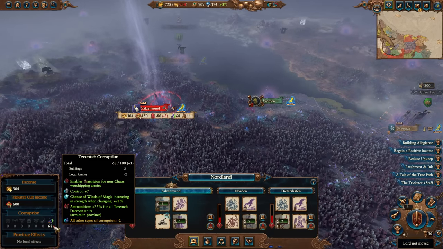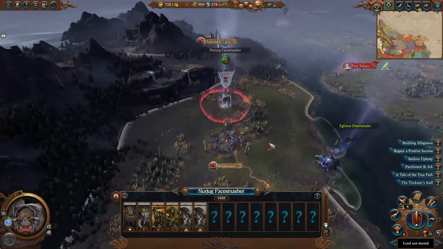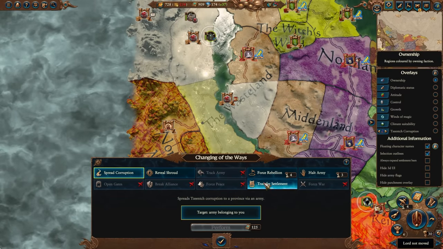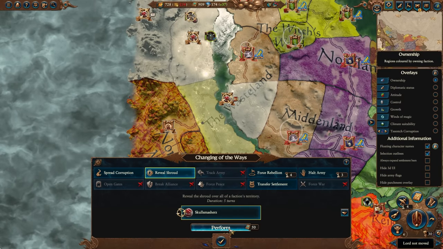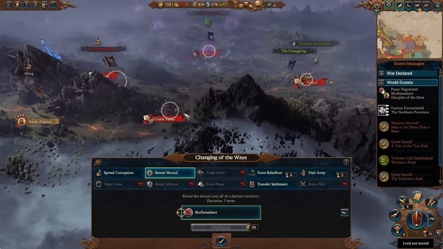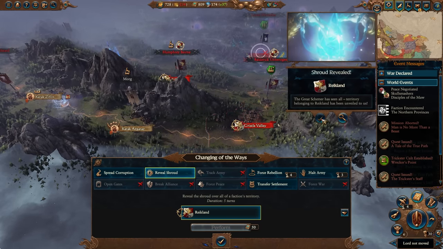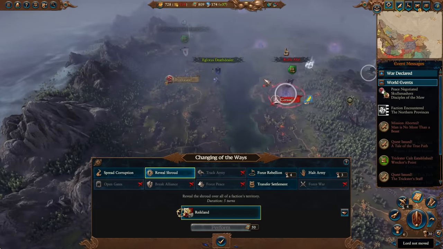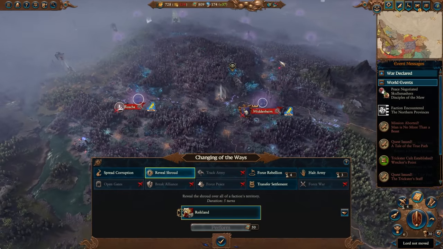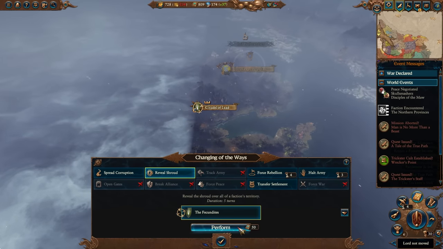You're going to have some problems because of all that lovely Tzeentchian corruption. You're back over there. The Orcs. Is that their army from Marienburg? I actually don't know. Let's have a look. Reveal where all their armies are. I love that you can do that multiple times. Do I want to reveal the shroud anywhere else? Actually, let's reveal the shroud up here.